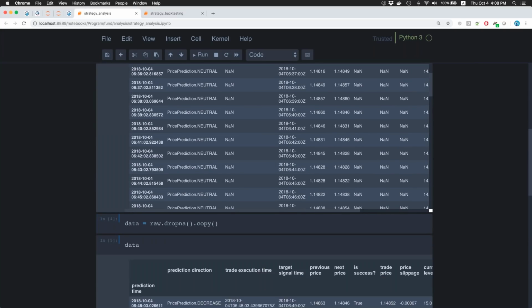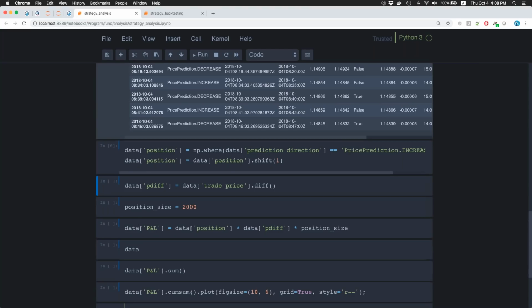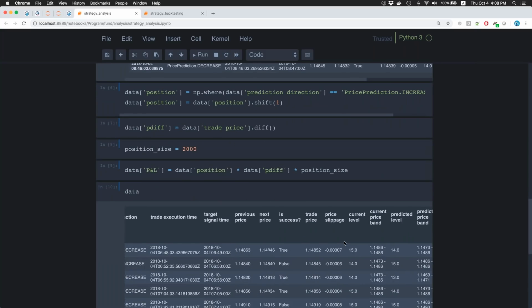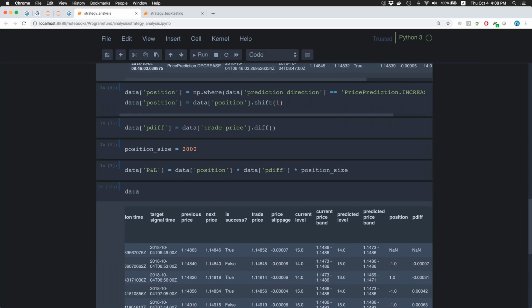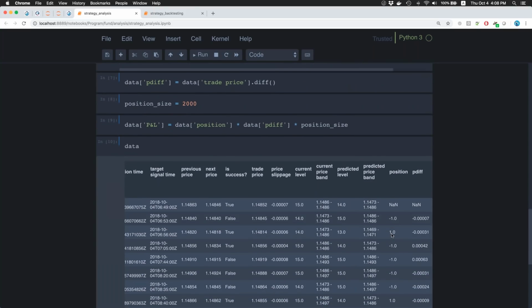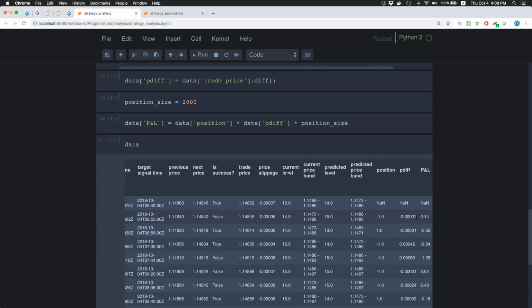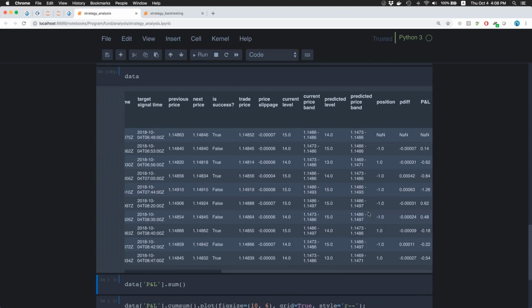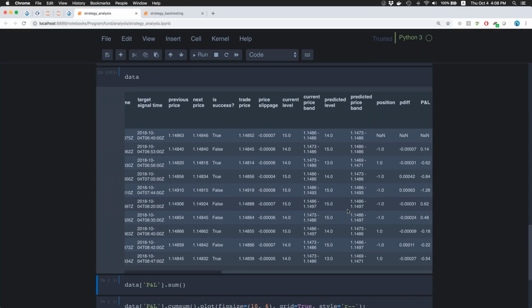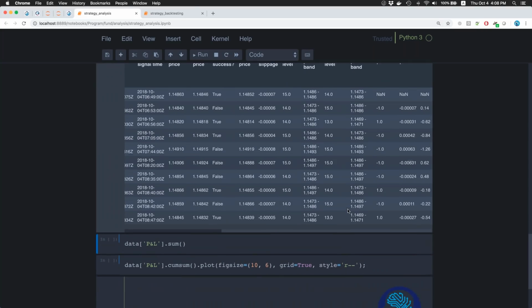And I can process this, and for example here I pick out the positionings that I have. I calculate the differences in trade price, the position size, and once I'm finished with that, this is now a quick run through. You see the results here. I have the position where you see the price difference and the P&L given the position size. So via a few lines of Python code, once you have done this, you can repeat it. We will also provide standard templates in order to accomplish that.